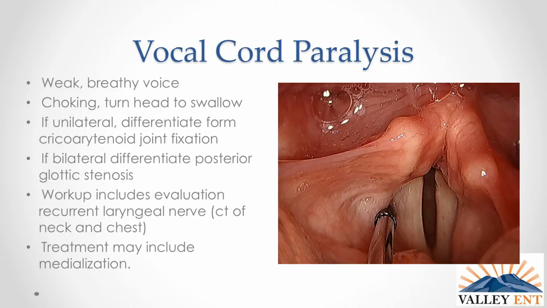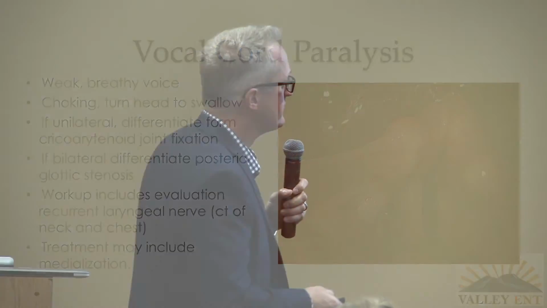One's called Prolaryn. It's a carboxymethylcellulose gel. And then there's a longer-acting one, hydroxyapatite. That's the one that Radiesse uses in ladies' wrinkles. And so these can plump up that vocal cord and give them their voice back. So you have somebody who maybe was intubated and then their voice stopped working and maybe it'll recover. We can actually do something to make their voice better until they recover.